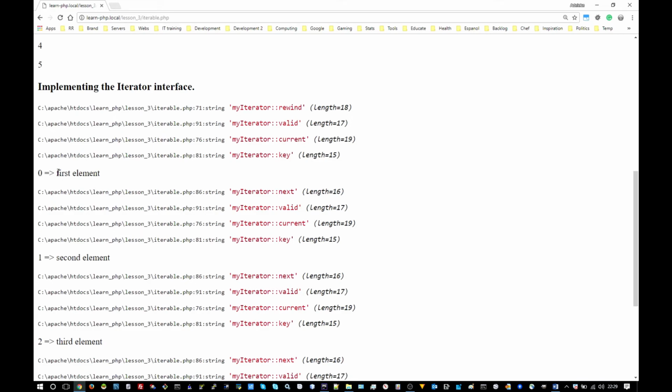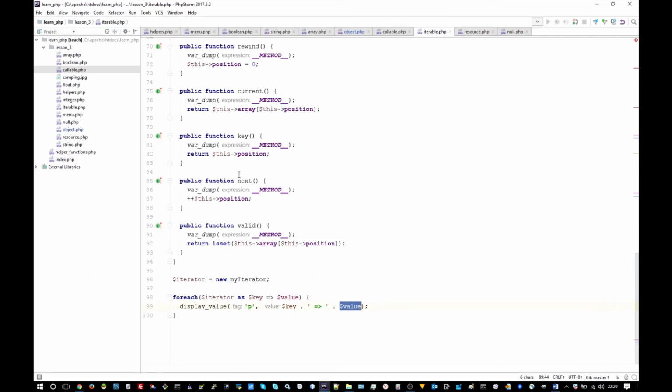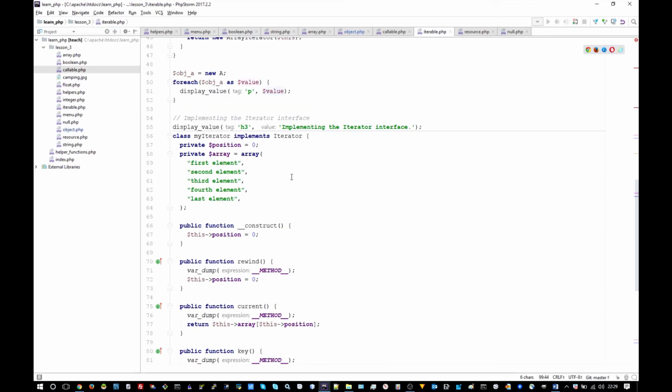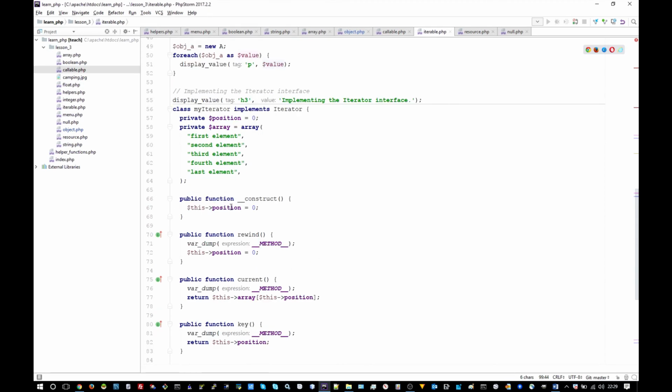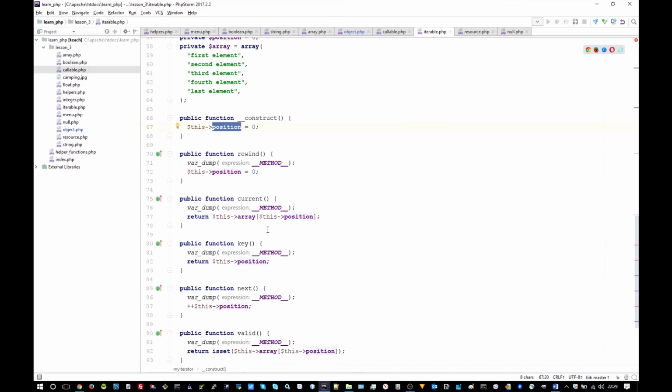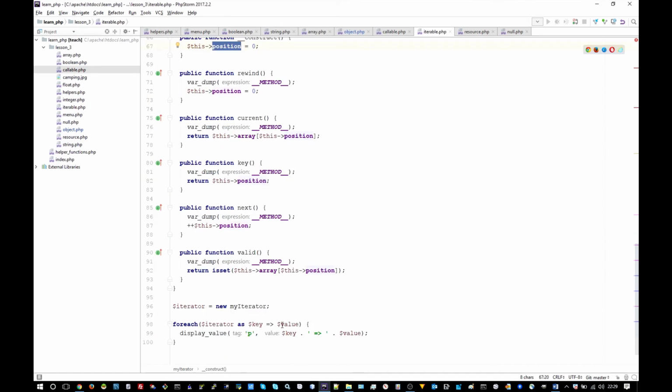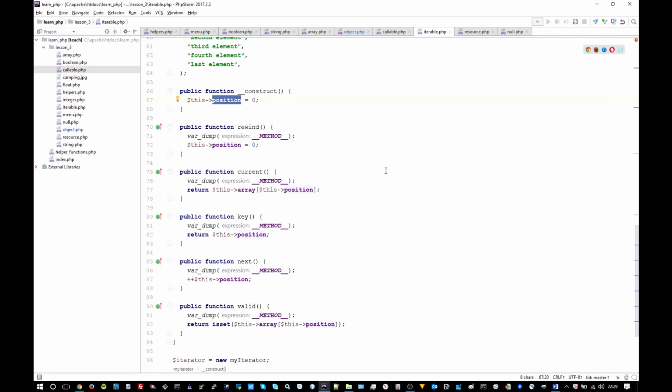For the first iteration, we're displaying the element, and the way we're doing that is via the position property. We're giving the position property an initial value of 0, and then when we loop through this iterator, we run the methods each time.